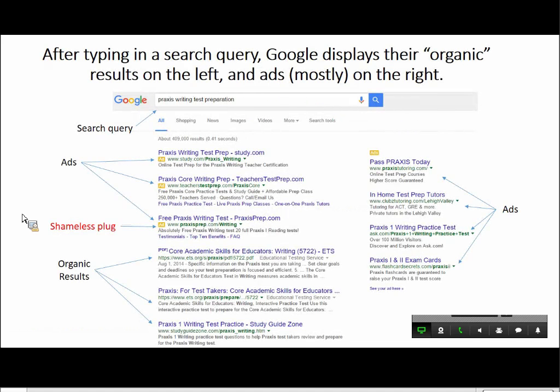And here's an example of the typical Google screenshot that I'm sure we're all familiar with. But just to get some vocabulary down, that'll make it easier to explain exactly how these ads are positioned. You have ads on the right. You typically had purely organic results on the left, but increasingly Google is putting more and more ads on the left as well. And then you'll see in the middle there is just a shameless plug to my own company, just for the sake of an example here. And a query string, or search query, is what people are typing in Google.